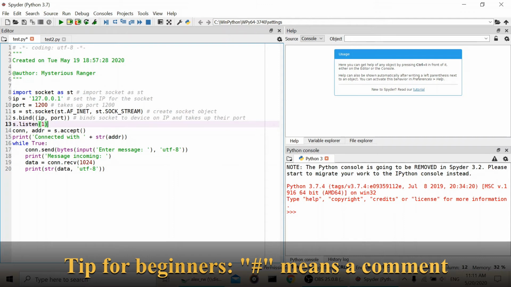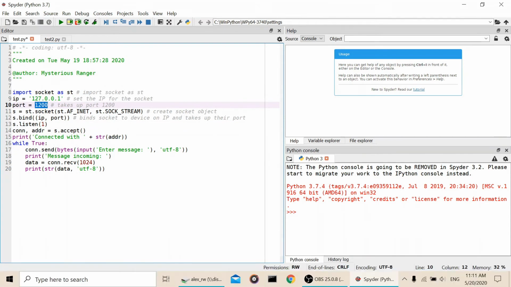Then it takes up my port, which is 1200, and port 1200 is free because my computer is not using it. And the device on that IP address has to be on.